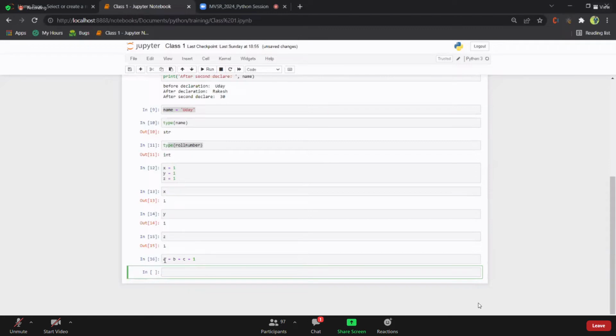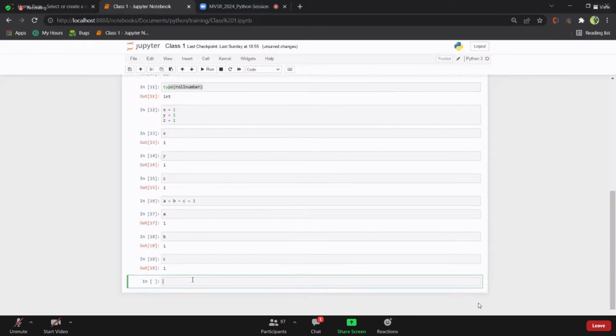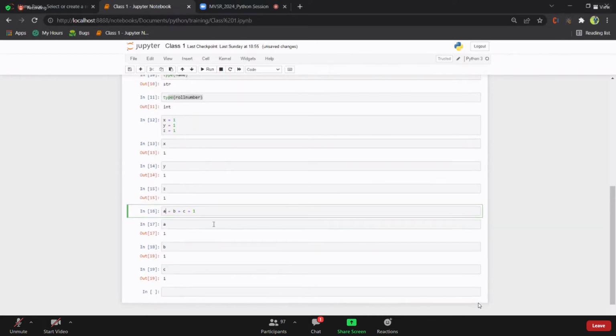So right now a, b, and c all three variables have the same data. a has 1, b has 1, c has 1. When you are trying to initialize multiple variables with the same data, you can do it in this way so that you don't have to write 3 lines of code, just 1 line of code is enough.